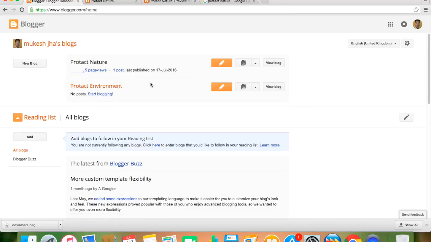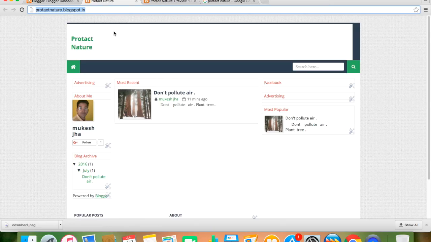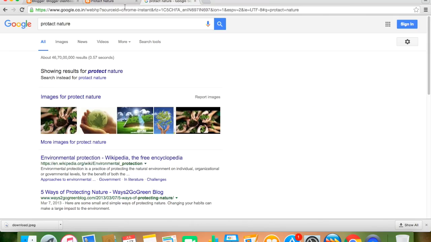Here, after changing the template, we have no post. After changing the template, we have no post, so we will post later on.